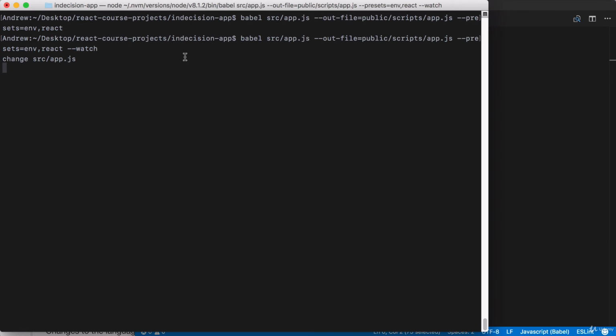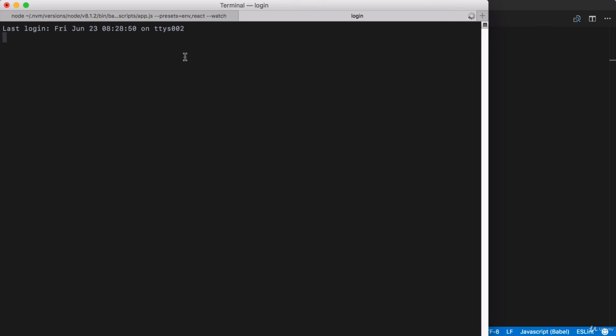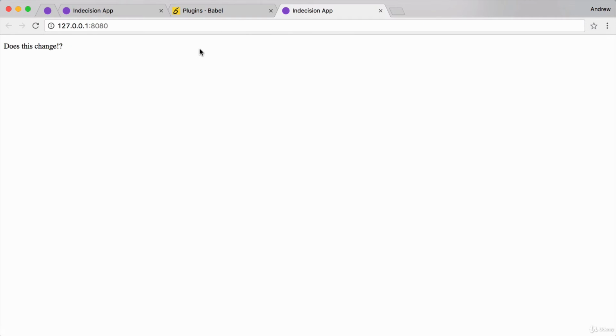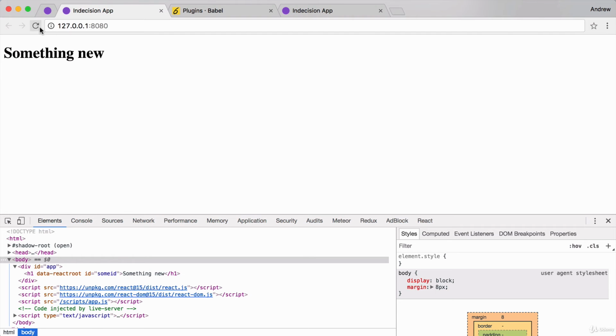Now we're going to leave this command running for the moment, and I'm going to open up a second terminal tab. You can also open up a second terminal window if you like, and we're going to go ahead and start up live server here. So I'm going to clear the output, and I'm already in the Indecision app folder. You should have also auto defaulted there. If you didn't, take a moment to change directories into it. And from here, we're just going to start up live server exactly as we did before. Live server, and we want to serve up the public folder. Now this is automatically going to open up our web app in the browser. And right here, did this change is showing up. We could also go over here and just refresh this tab.